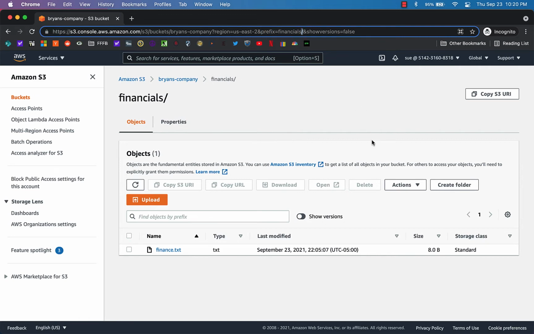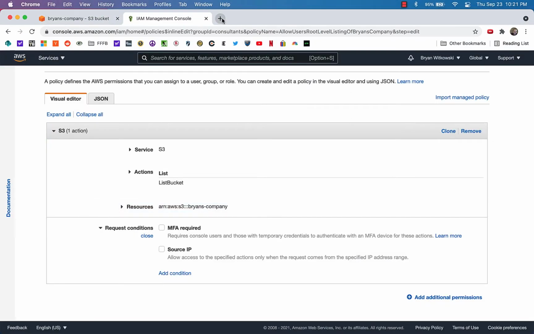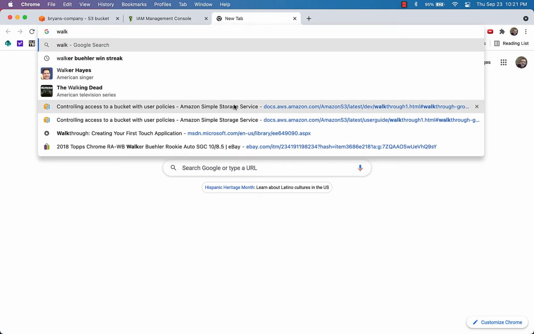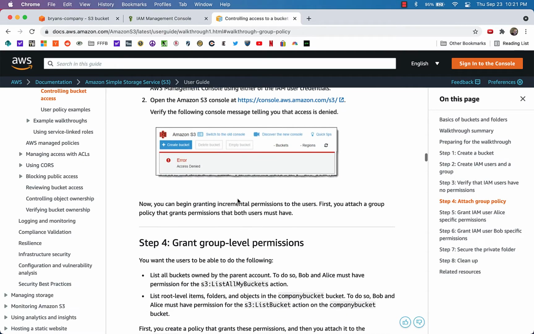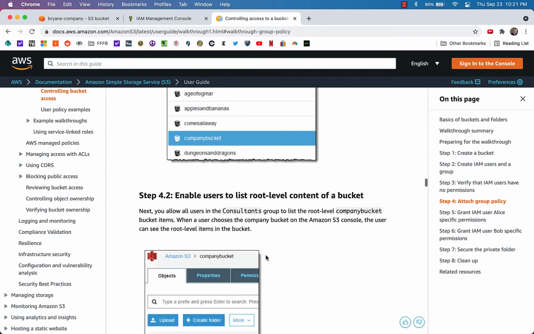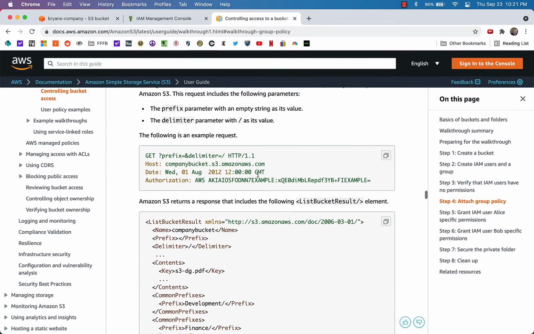Okay, and where I will point you is I'm actually working through the AWS S3 walkthrough. So there's a walkthrough that's going to walk you through exactly this example. So I'm just going through this walkthrough. And one of the things that you'll notice is that when I make a request, you get a prefix and a delimiter.